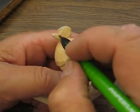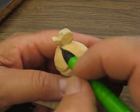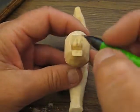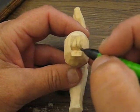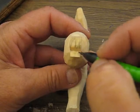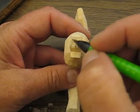Then this is our leaf area right here. I started to chip out a little bit at the top. So we want to mark that off on both sides, okay? And then what I did was I marked it at a diagonal right here, okay? So what we're going to do is we're going to cut this section out first.